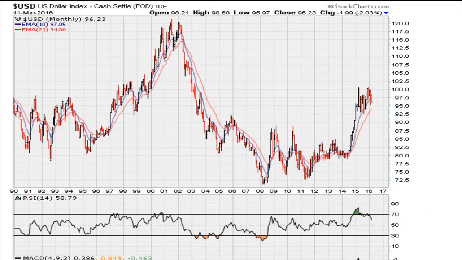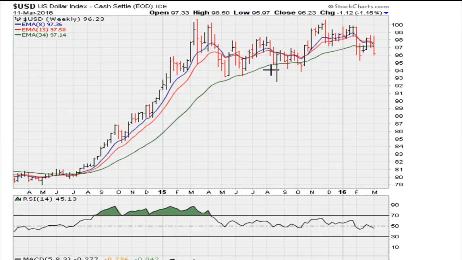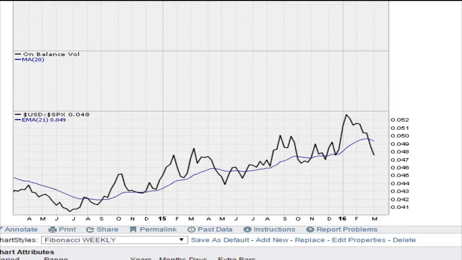And another way to look at this is a simple interpretation of the chart: ever since this breakout, ever since it moved above that blue line, it has stayed at higher levels. So yes, I do see from your charts that it looks like it could be a pullback, but I'm not sure that it is being confirmed by a major sell signal right now. I would lean towards taking a look at the smaller time frames to see what the dollar is doing. And I did discuss this in a recent video, actually today.